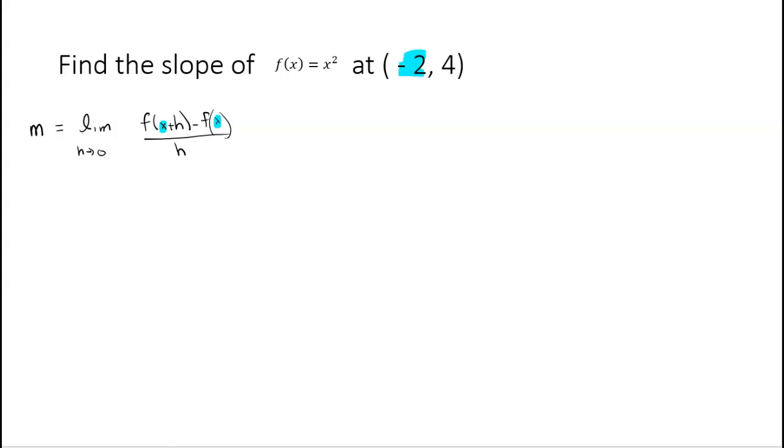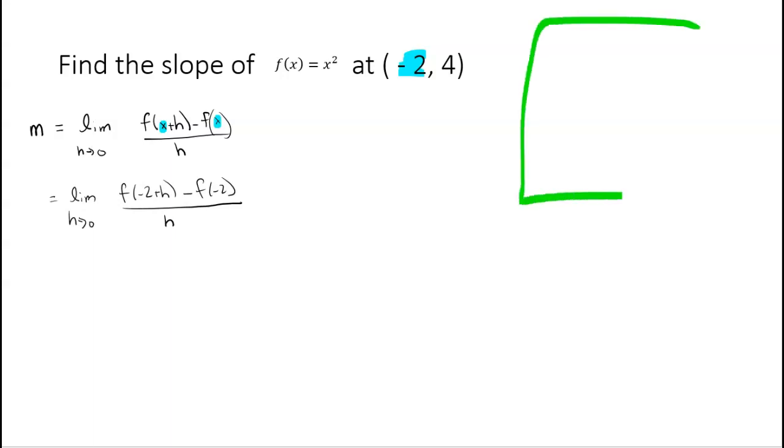So what I'm going to do is plug in the -2 for x. So f of -2 plus h minus f of -2 all over h. Again, if I plug a 0 in, this is going to cancel, leaving me with indeterminate form. The 0 is not out of my denominator yet. So what else can I do? Off to the side, I'm going to do a little bit of work. Anything in a green box does not really follow the progression that I'm writing in black.